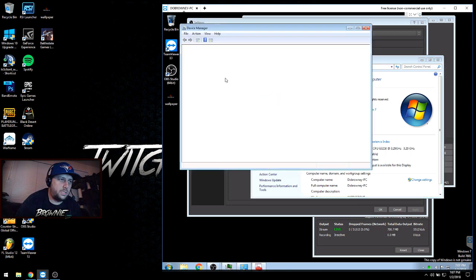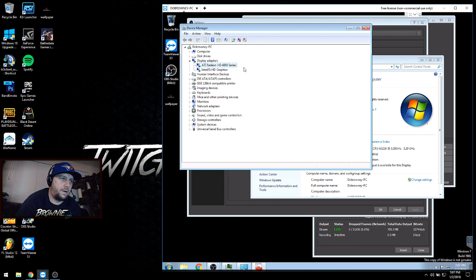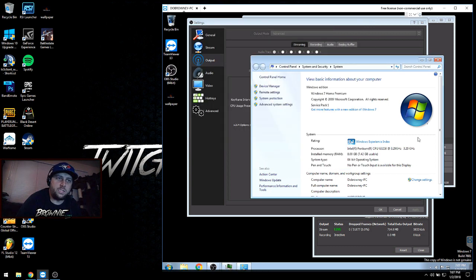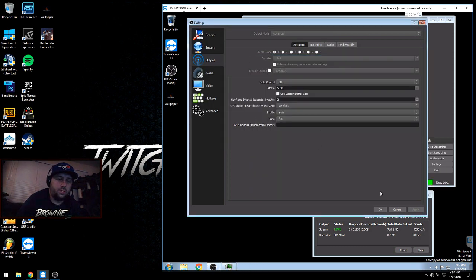Let's look at device manager, see what we have. Display adapters. We got a Radeon 4800. It's an old piece of junk. And then we have the Intel graphics. So we have nothing special for graphics in here. Nothing's needed for graphics, just to kind of display the image. We're not using the GPU, just some graphics just to render frames. That's it. Nothing special. Most of the work is being done on the CPU side. Except for the encoder, that's going to be something you have to look at.